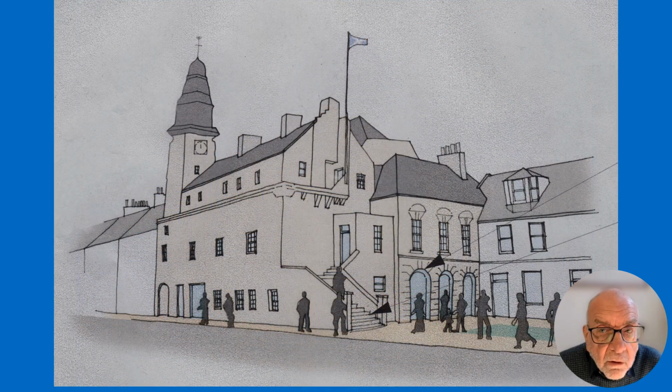I should say that on completion of the architect's report, there was a very well attended public consultation, which gave strong support for the idea of bringing the toll booth back into use and for its use for broadly heritage purposes. Now, of course, the rearrangement of the interior space, provision of the lift and so on, would be a big and expensive project. But there are several bodies in Scotland which are able to make grants for exactly this purpose of bringing important historical buildings back into use. I'm thinking of Historic Environment Scotland, the Heritage Lottery Fund and others.